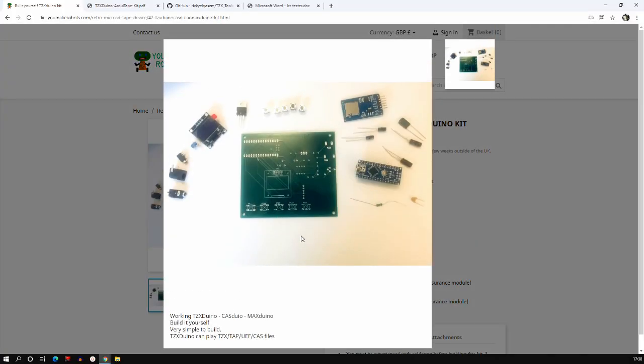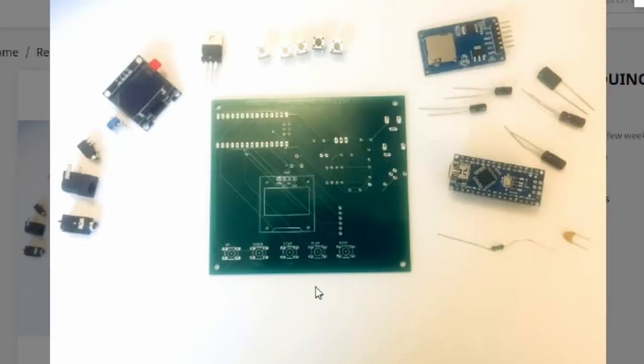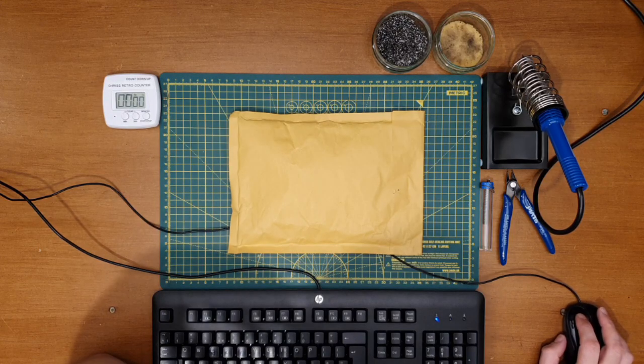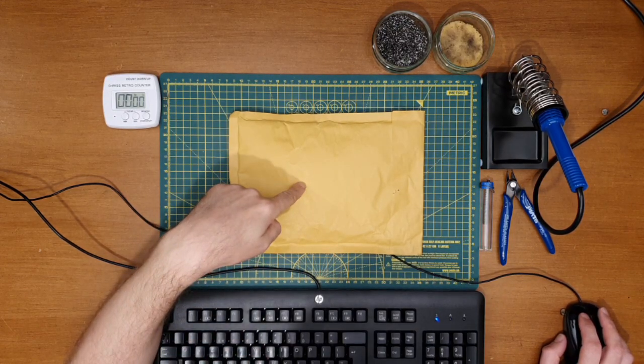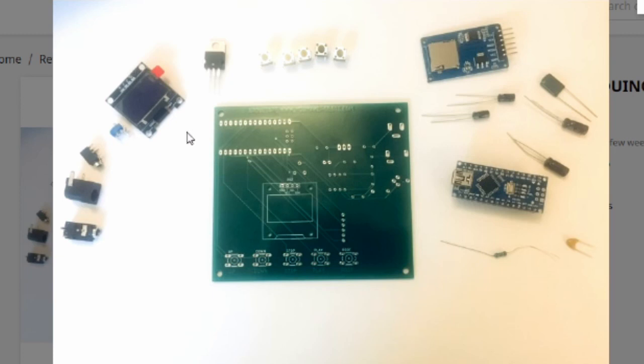Hey, so this is what I'm expecting in here. So we've got the main board there, the SD card reader, the Arduino Nano, some buttons, some other bits and pieces we'll get to later, the sockets, power jack. So this can be powered from an external adapter. You don't have to use a micro SD lead with this. You've got the screen there. A few other little bits, not much.